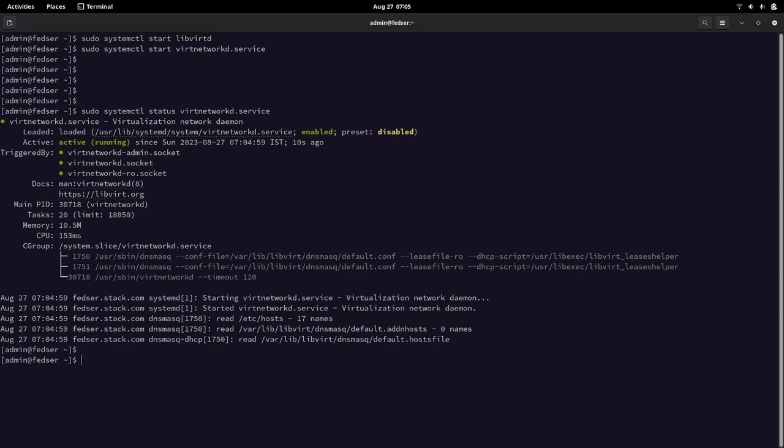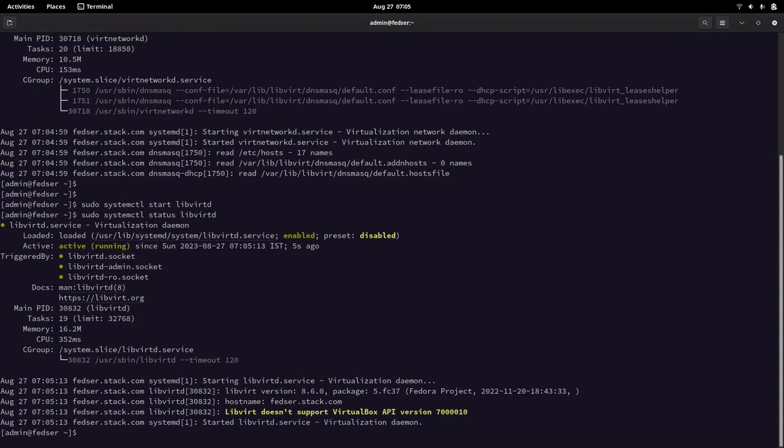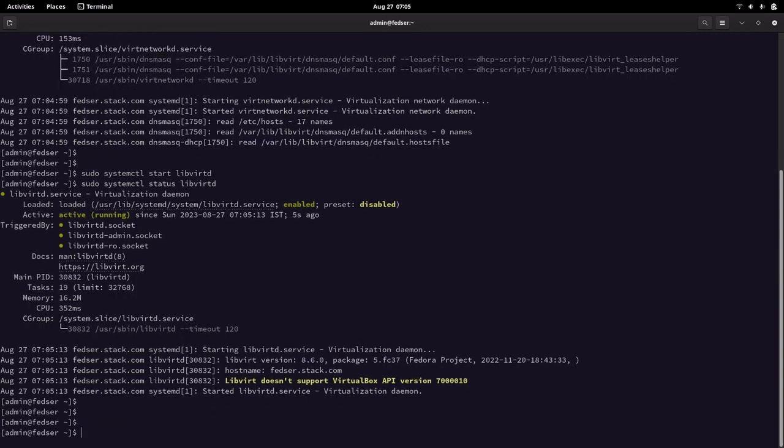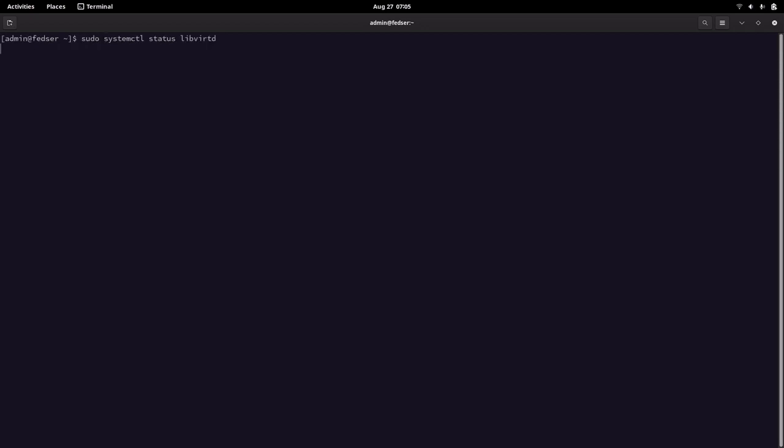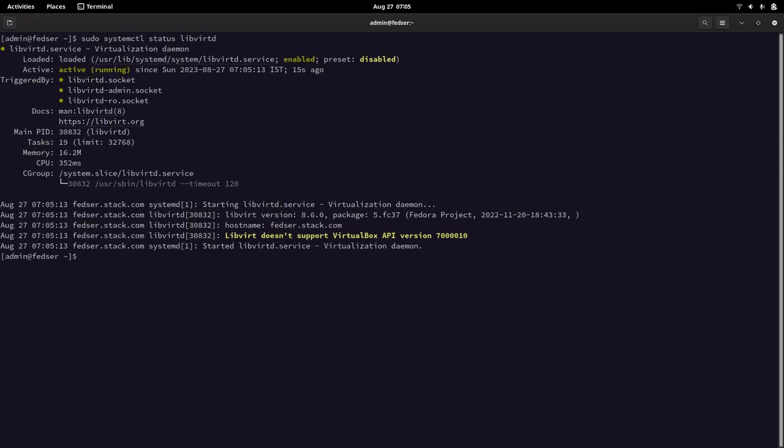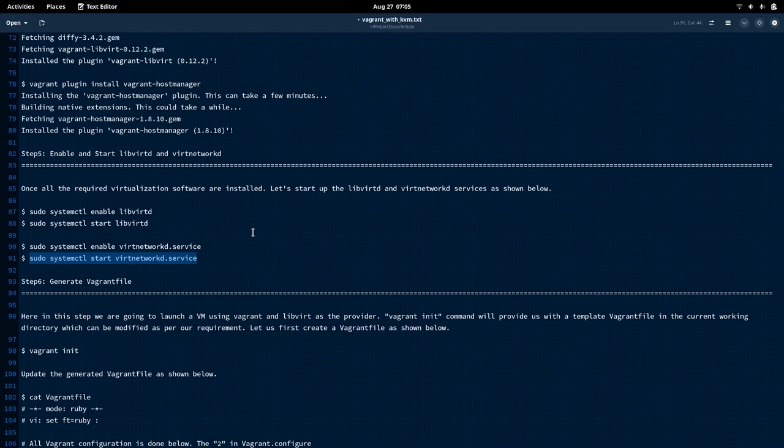Now if you see, the status is running for both the libvirt and virtual network D services.